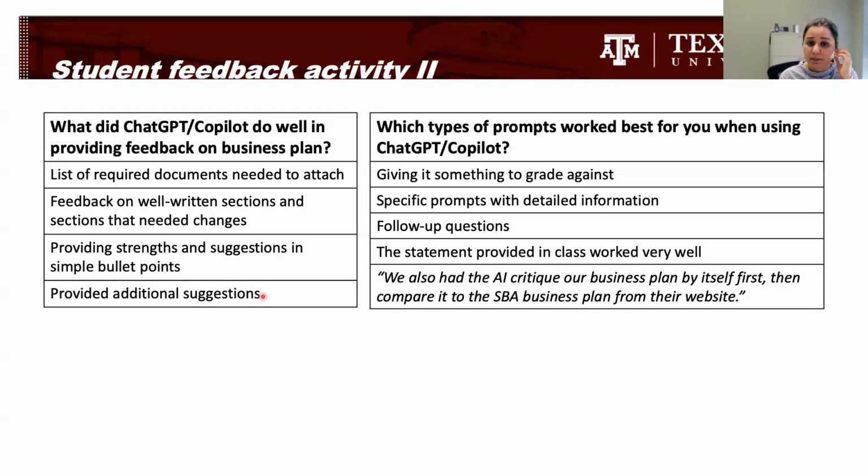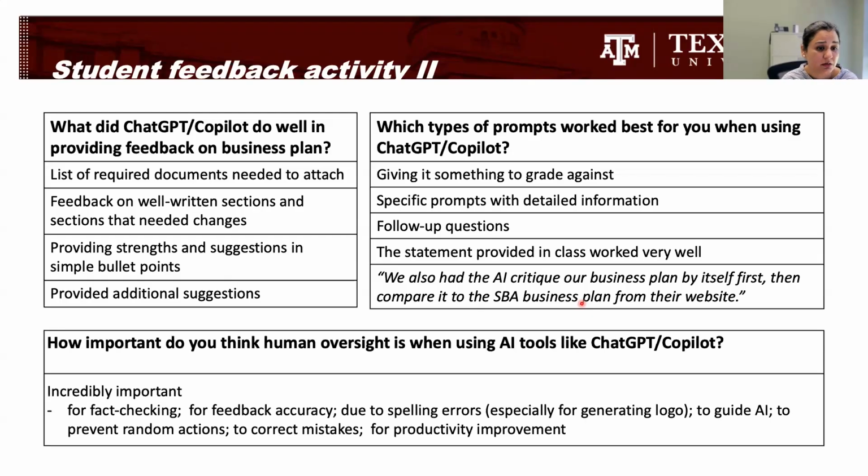What prompts worked best? It was the same thing: specific prompts with follow-up questions and writing the prompts in much detail. But the important thing from this feedback was they all said that it worked best when they were providing the AI tools something, for example, the document from the SBA website to grade their assignment against. So that was the scenario when the AI tool worked best for providing the feedback.